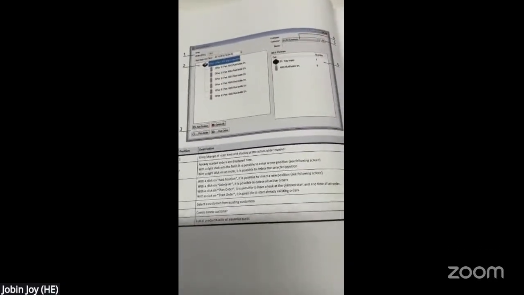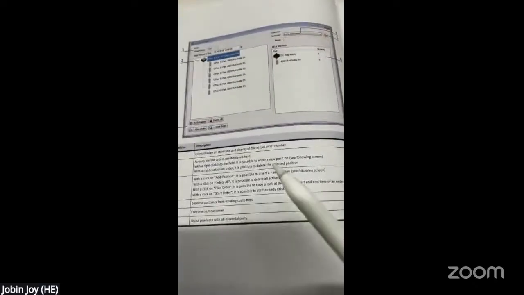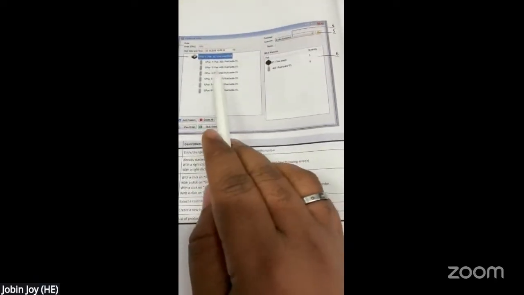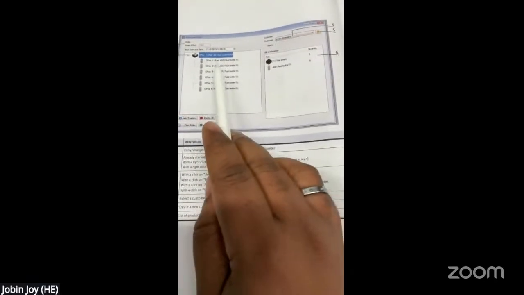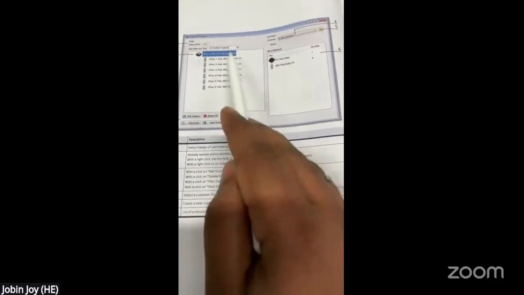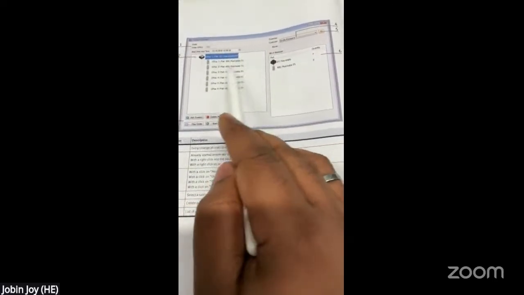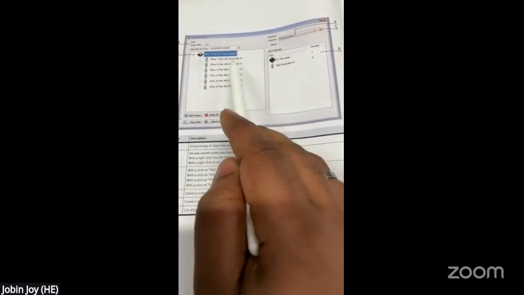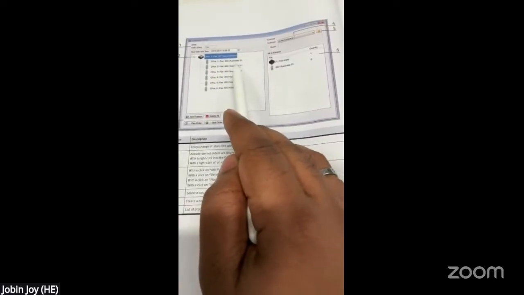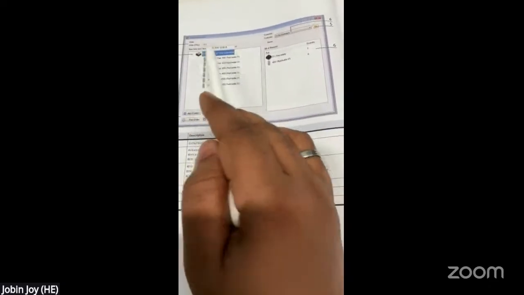Then in the product list, we can select the product we are going to manufacture. So position number 1, position 2, 3, 4, 5 means we have outputs, right? If you combine all these outputs, we will get this product. That is the meaning. That is position 1, 2, 3, 4, 5, 6. If you complete this, you will get an output here. If you combine all these outputs, you will get this order. That is the meaning.